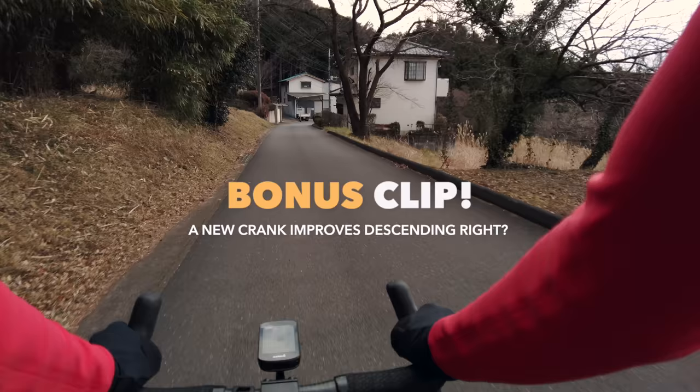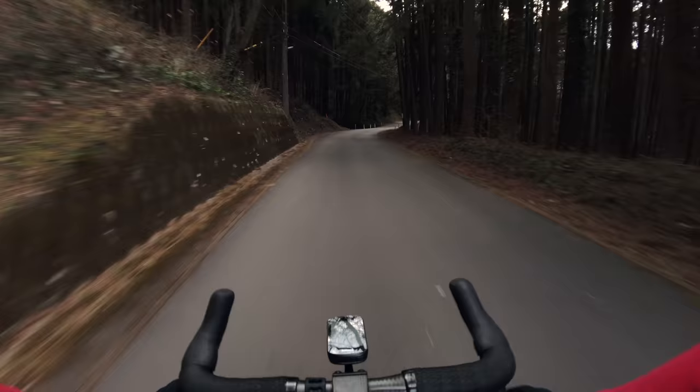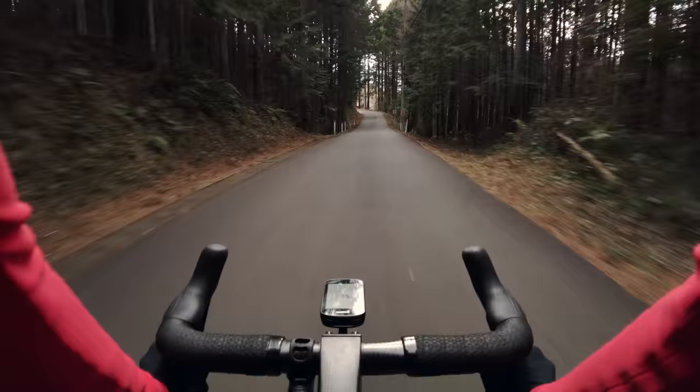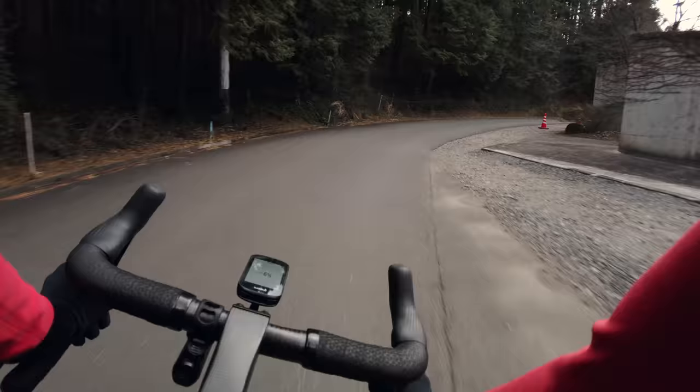All right, should we end another video with a sneaky little descent? This is very narrow and twisty, so there's definitely not going to be any speed record broken. Very popular winter climb because it's not too high in terms of elevation.